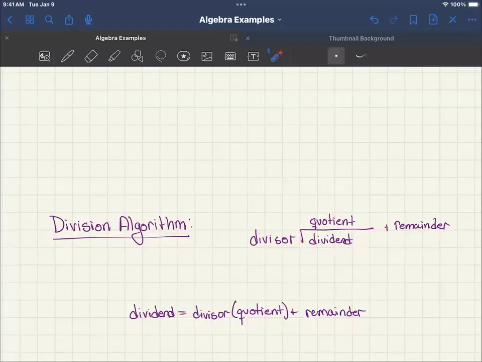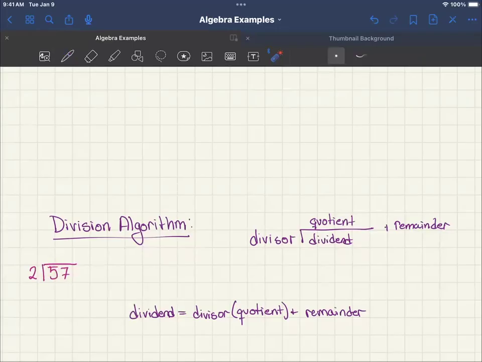So let's do a quick example before we do anything else, just to get ourselves used to it. Let's do 57 and, oh, let's do 2. This will be nice. We'll take the dividend 57 and our divisor is 2. If you remember from elementary school, when we're doing long division, we take our number on the outside, our divisor, and we see how many times it goes into the first number. So we only look at the first number.